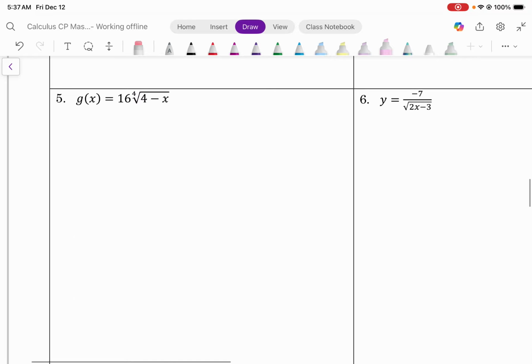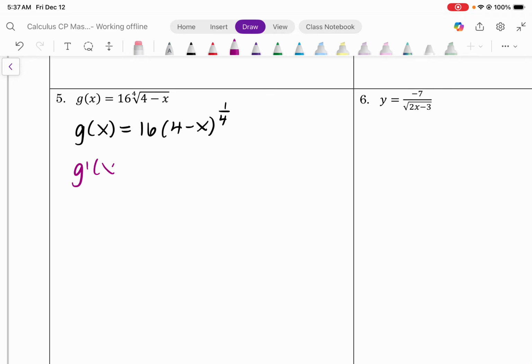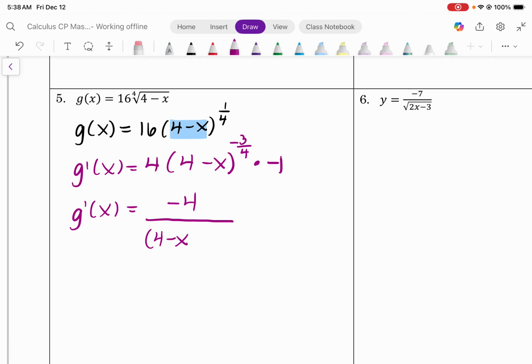What if I have a radical? So if you have a radical, you are going to take what you have and write it as a fractional exponent. So this would be the 1/4 power. I will then multiply by the 1/4 times the 16, which is a 4, copy what's in the parentheses, and subtract 1 from 1/4. That would give me a -3/4. I then have to multiply by the derivative of the inside, which in this case is -1. Again, I can multiply the front and the back together, making a -4. And then I'm going to kick the 4 minus x to the 3/2 to the bottom. This is your final answer.